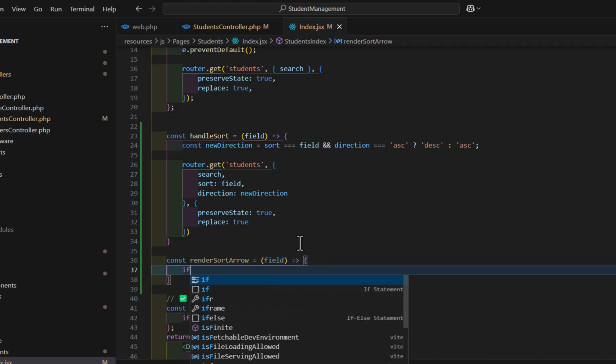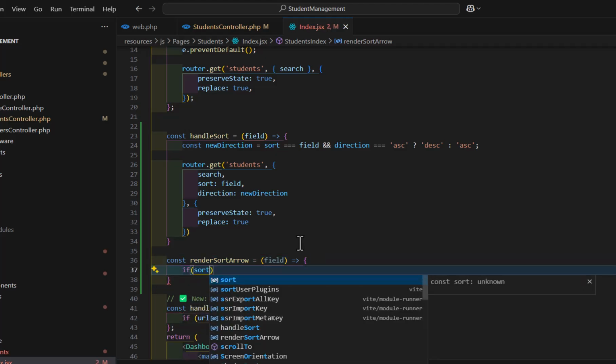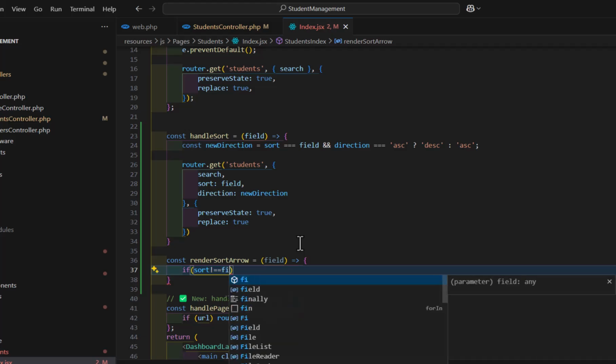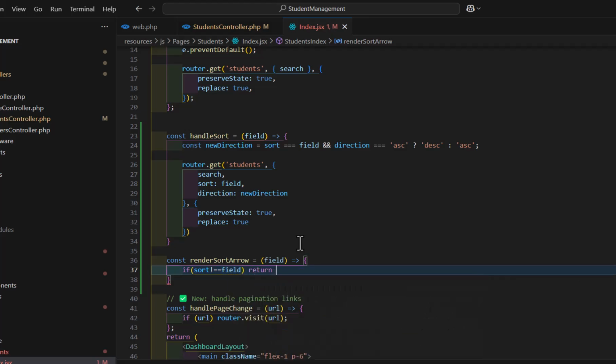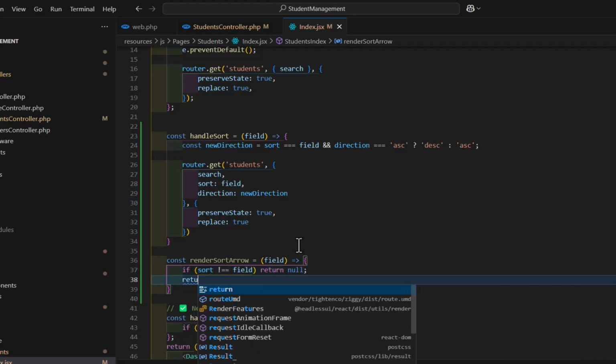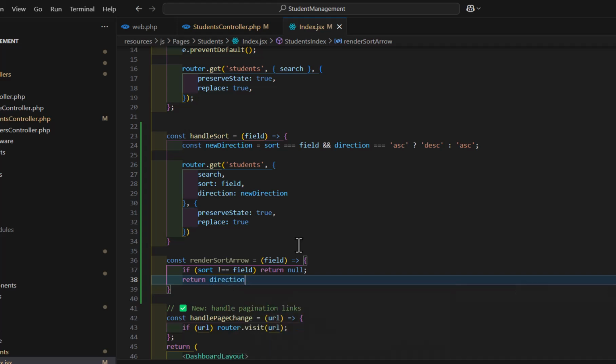Then in here we will check if sort not equal to field, then return null, otherwise return direction equal to ascending. If direction is equal to ascend, in that case use this arrow symbol, otherwise use this arrow symbol.